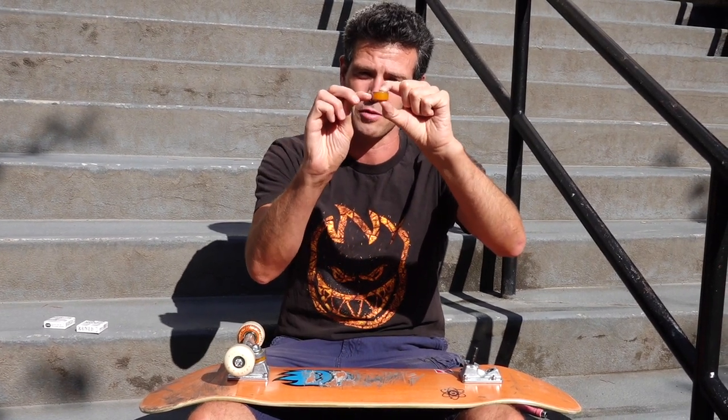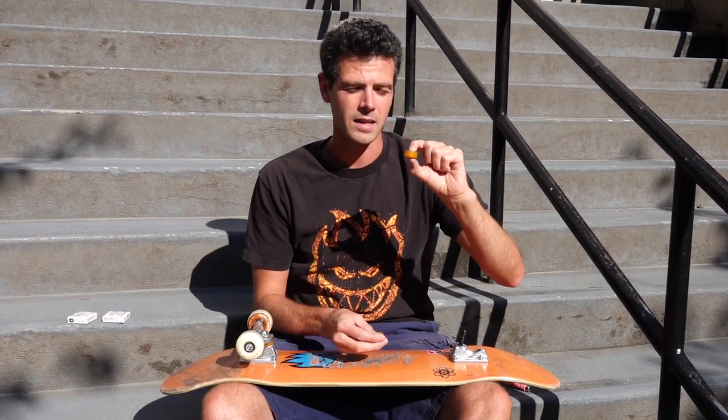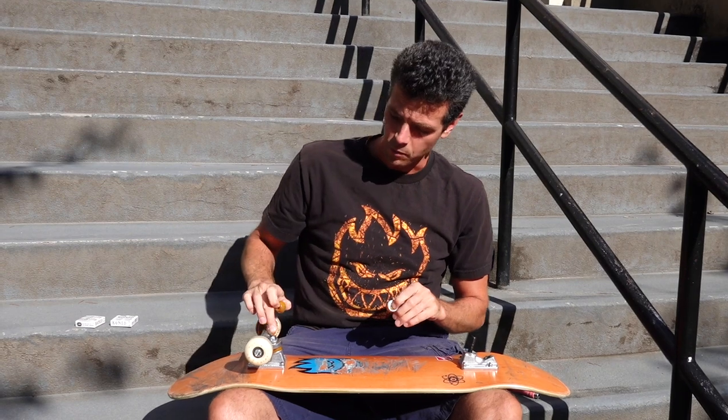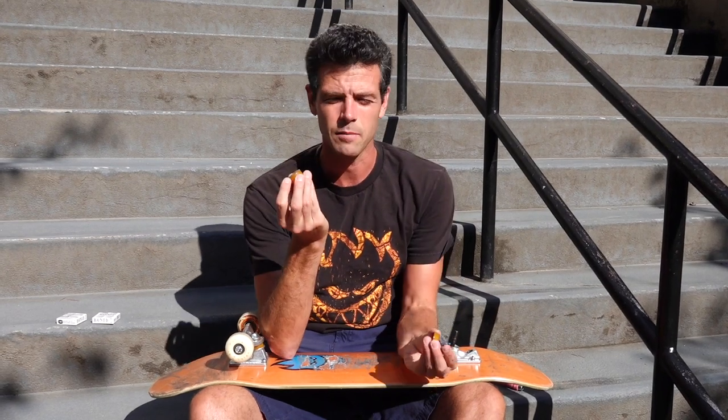I think these ones are a barrel bushing. The bottom bushing is straight down, so they're more stable than a conical bushing. That's what Bones is. We'll get into those in a bit. But yeah, Indy replaced the conical one a while back with the Stage 11. They got a barrel-shaped bushing, and then this little one on top, which is a little shorter than the old ones used to be, which is part of the reason why we have more kingpin clearance than the Stage 10s used to have.